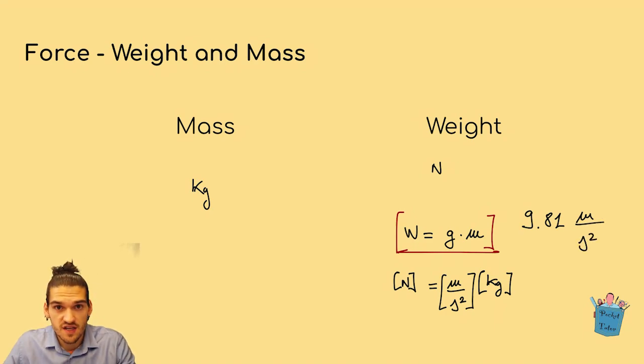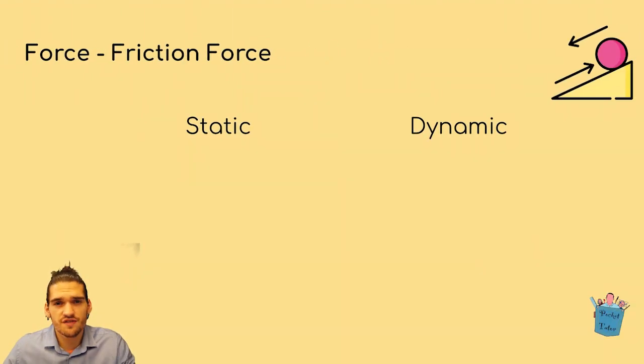We've seen the other example of a very simple force that we will use later on in next videos. It is friction. Friction is a force that is always opposed to the movement of a body. We can distinguish two different types of friction. One is the static one, that is acting on a body when it's still. The other one is the dynamic one, that is acting on the body when it's moving.